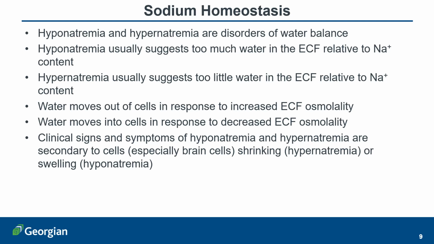What that means is that the clinical manifestations of hypo and hypernatremia are all related to whether the cells have shrunk or swelled, especially brain cells. In the rest of the body, honestly, it doesn't really matter much if the cells shrink or swell, relatively speaking, but in the brain, in the cranium, which is a closed compartment, if the brain cells swell or shrink, you're going to get neurological deficits. So the clinical manifestations of hypo and hypernatremia are all neurological in nature.